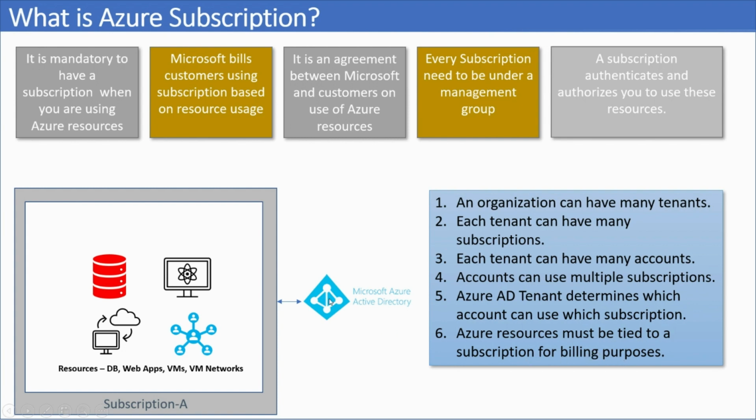If you look at this diagram, we have an Azure Active Directory that can connect to a subscription, which in turn connects to a resource group, and the resource group will have the resources associated with it. So this is a very simple diagram to note down the association between Azure subscription, Azure AD, and then resource group along with the resources.